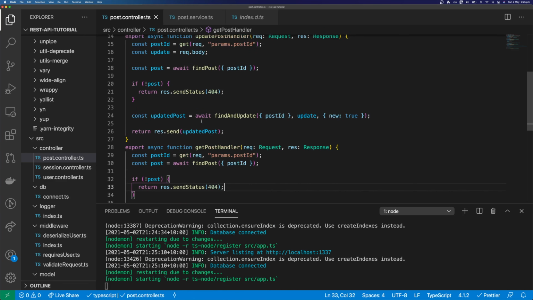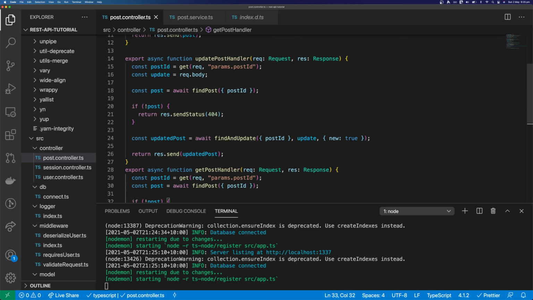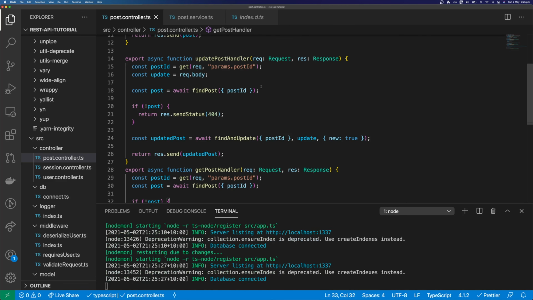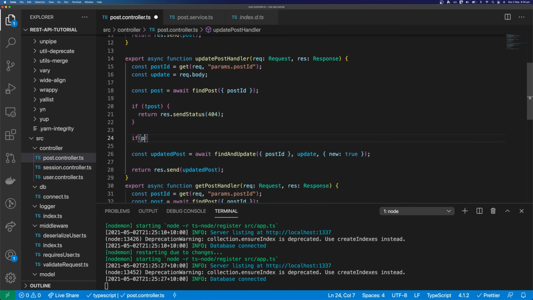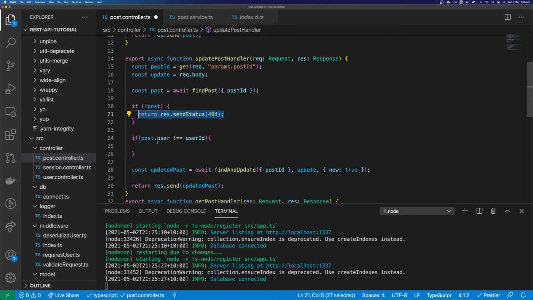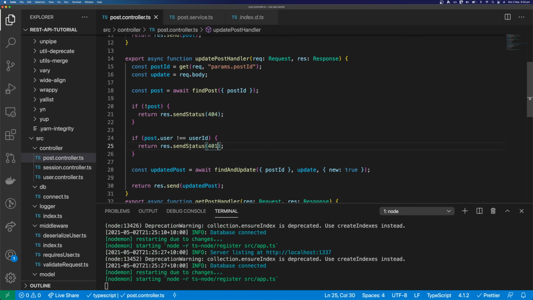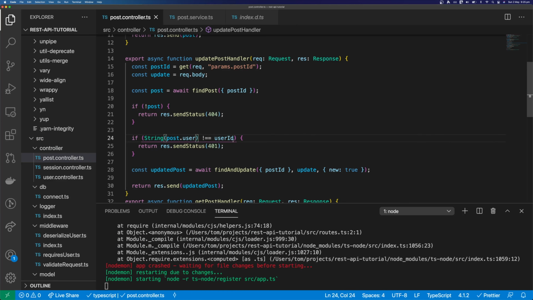We also have a small problem with our update post handler. So if the user is trying to update a post that doesn't belong to them, they're going to be able to do so if they're not logged in. So we're going to do a quick check here to say if post.user is not equal to user ID, then we're going to send back a 401, and we're just going to cast the user ID from post to a string to make sure that it's going to match the string type of user ID.